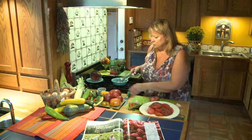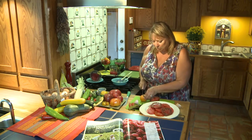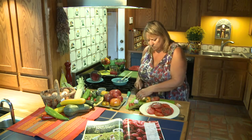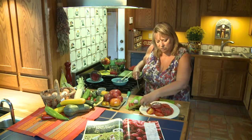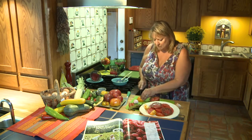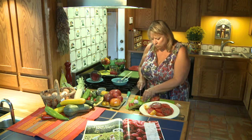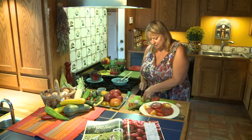We can slice those, and we have some beautiful yellow tomatoes and such too. We don't have to make everything in slices. We can put some wedges together, and we just sort of build our salad up. And this is a great thing to have when you have a few friends over, because the more people you're serving, the more kinds of tomatoes you can put together in a salad like this.